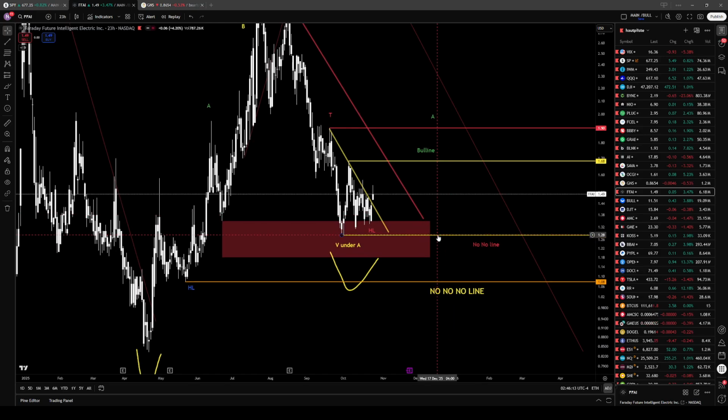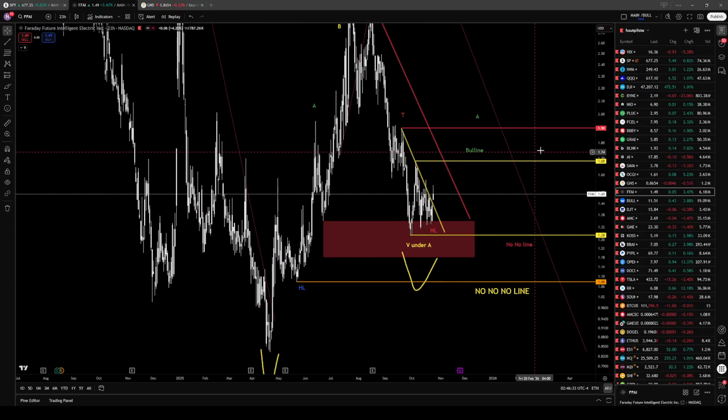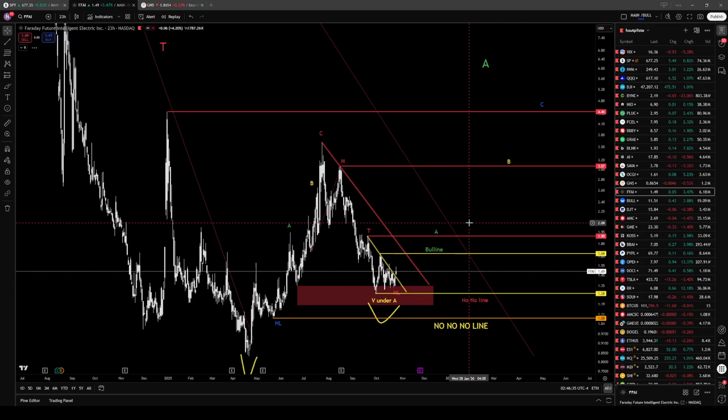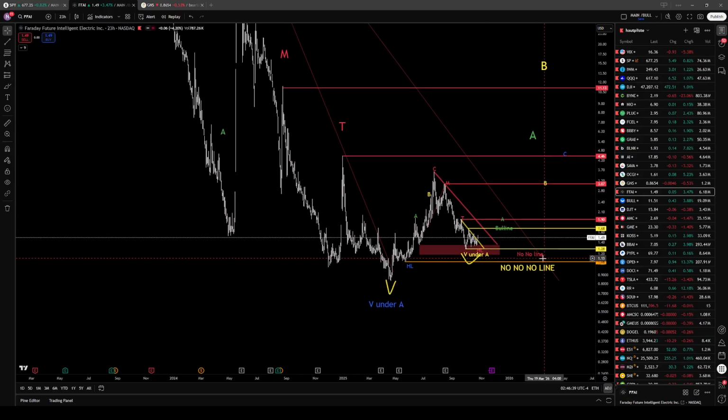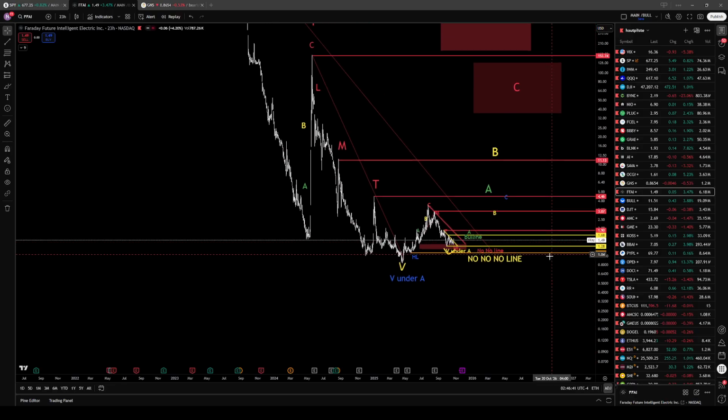What I don't want to see is anything under 128. And if we break, if we go down here, this V and A in this high low is wrong. And we still have to do a new V and A and a new high low, which has to be over 180. If you fall under 180, for me this play is over. Why I said I don't think we see that. It's the same like GNS.